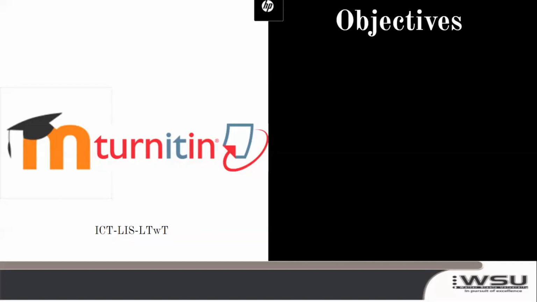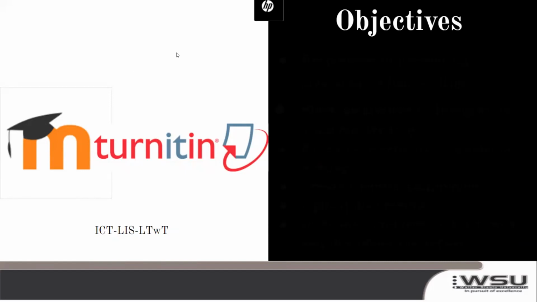Which eventually was making things difficult, because students were required to log in to multiple systems. So with this integration, students and lecturers will only log in on one system, which is the learning management system of WSU, and then they will be able to access Turnitin within the learning management system. Then after that, we saw a need to train the lecturers, and we will also be training the students so that we are on the same board, colleagues. That is why we are here today. We want to train you on how to use Turnitin within the learning management system, which is Moodle.